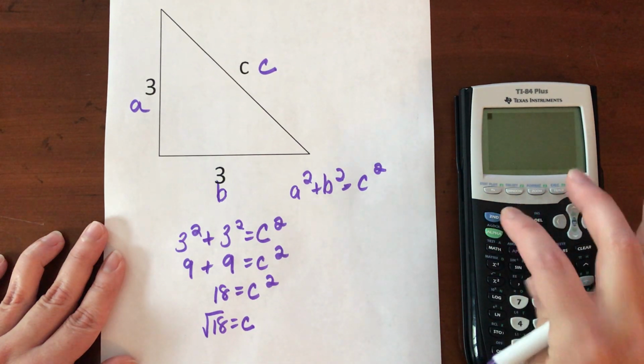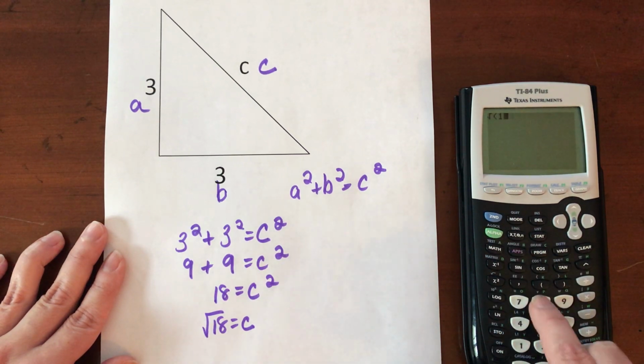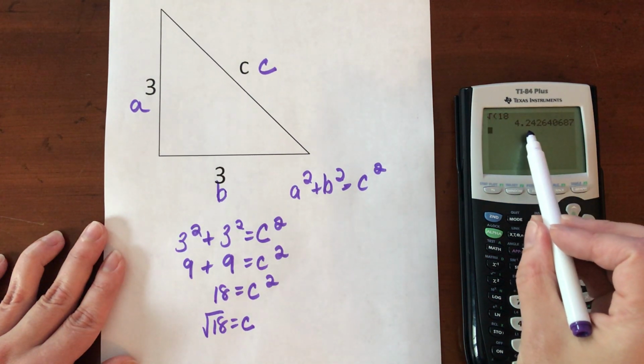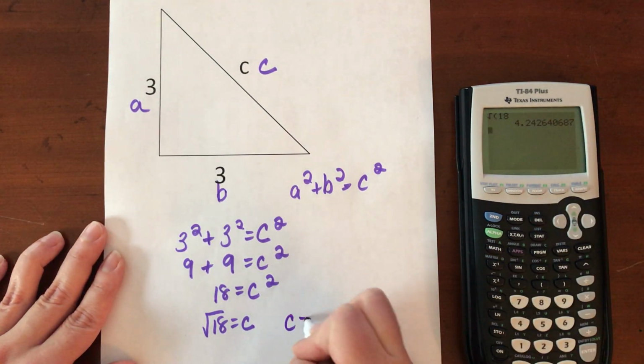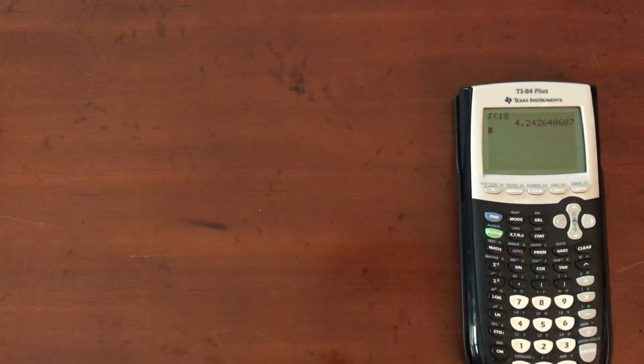Okay, so remember now some of y'all's square roots are written on the calculator, some of them have a button. This one's written on the calculator above the x squared. So I'm going to hit the second function, x squared. I'm going to hit 18, and I'm going to hit enter. And let's round these to the nearest tenth. So 4.24 is going to be 4.2. Okay, so that's the first one.